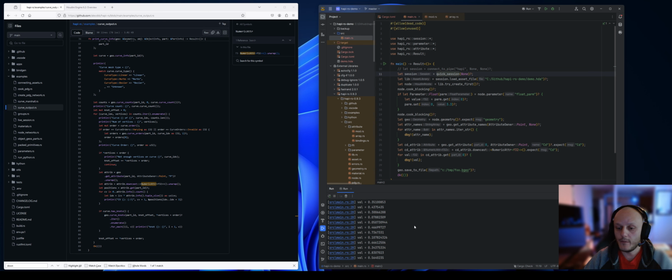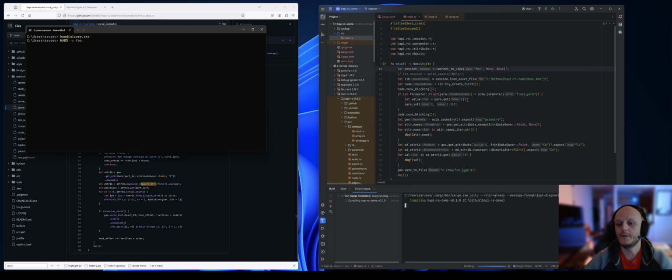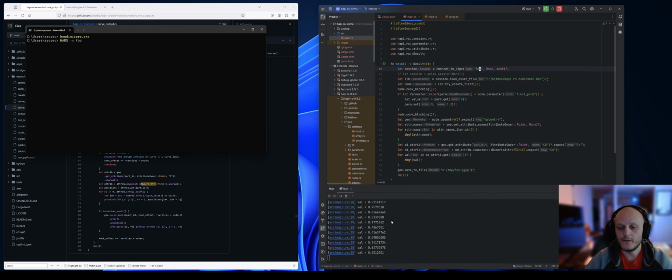Now all you have to do is hit run, and in the background it spawns the process which is called HARS, right? It ships with Houdini, and it passes the pipe file name, something like foo. There you go. It runs the HARS server. You can connect to this foo pipe. Let's say I can do this here and say foo, right? And hit run, and everything is going to be working, right?